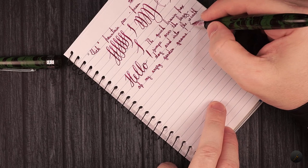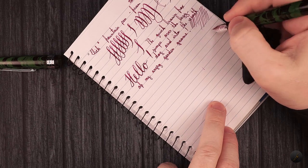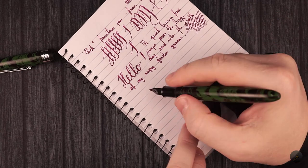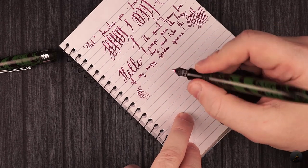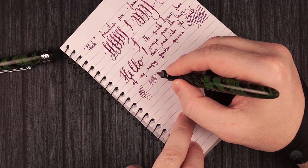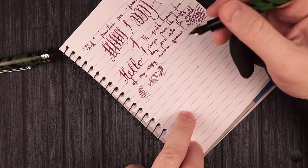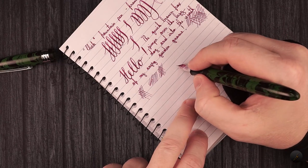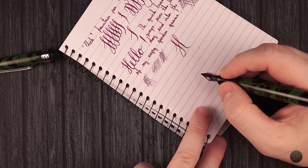Now, the nib is not bad, especially if you like a nib that is a little bit wet and a little bit more on the medium to bold side or to broad side. It's definitely not a fine line. However, the reverse does work, so I have a feeling I'll be using the reverse a lot in my drawing. It's a little bit scratchy, a little bit chatty, but there's no issue with the reverse. And I guess if you like flexing, especially after you modify the fit a little bit, you can definitely get some nice flex.